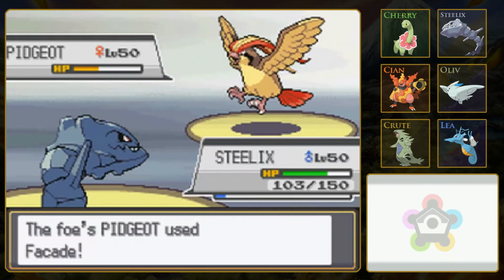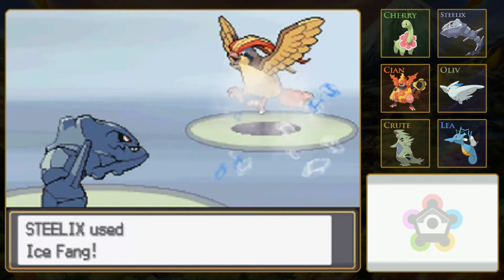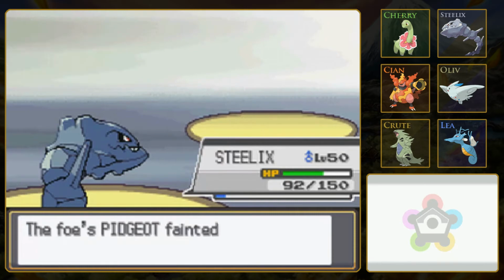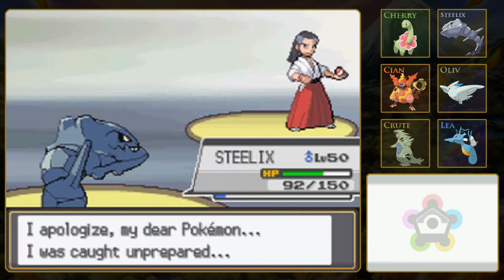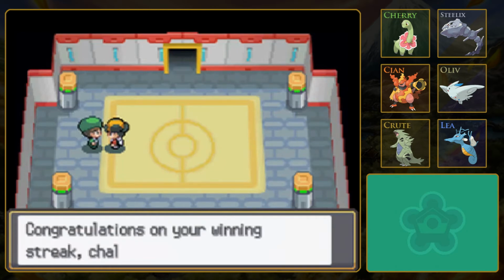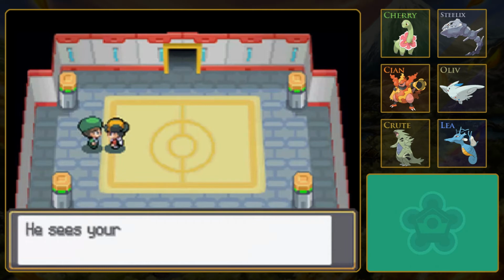Facade is a little more powerful than Wing Attack, base 70 to base 60, and they both get STAB, since Pidgeot's normal and flying, but it still won't do much damage to a Steelix, who has a sky-high defense stat. Pidgeot probably should have used Sand Attack there, just to hope for some major hacks, and could have won. Hacks in this context being HAX, which is just like a gamer term for luck. Often excessive luck.